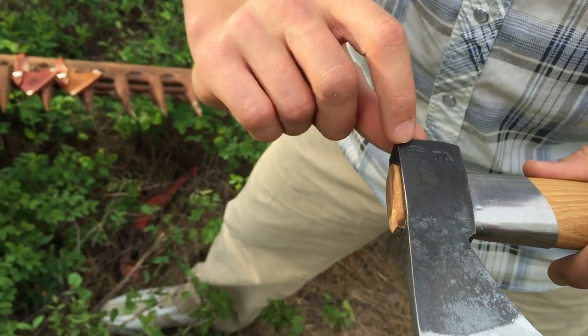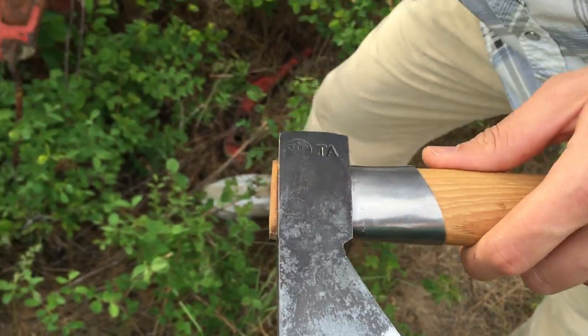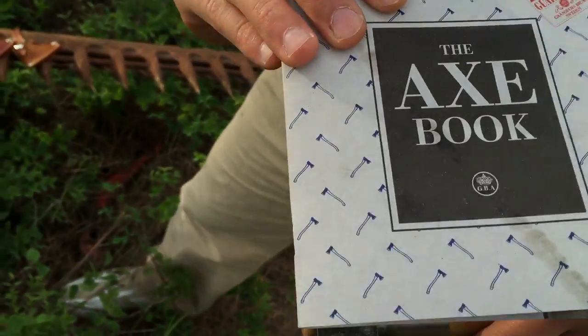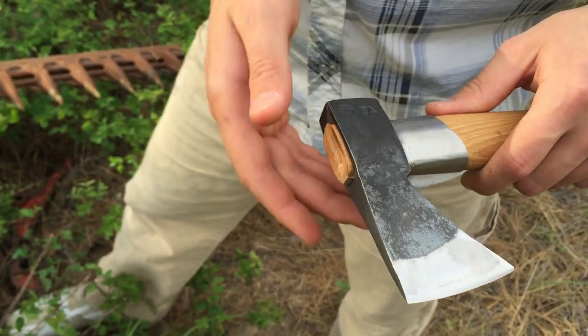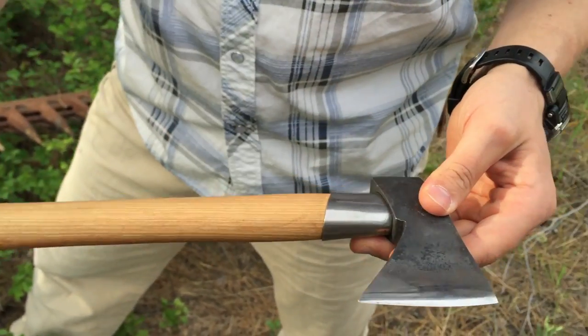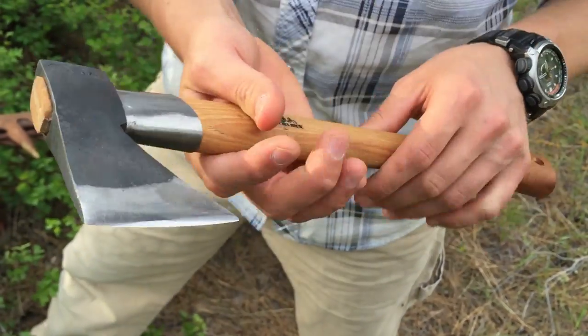That adds to the price. Here we have a stamp for Gransfors Bruks. We also have the initials of the guy who made it. And if you want to know who it is, you look in this book and it'll tell you the name of the man who actually forged this head. So again, Sweden made, very nice quality, very, very sharp. And we'll do some chopping.